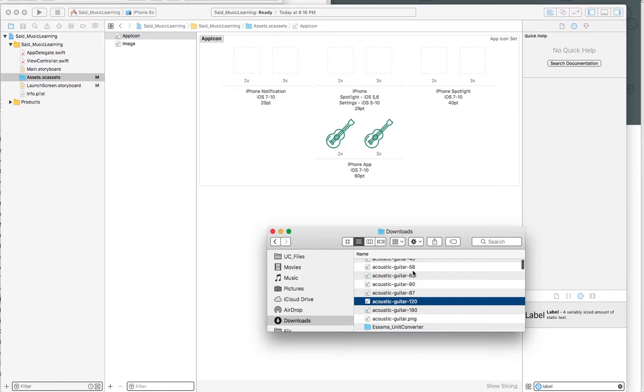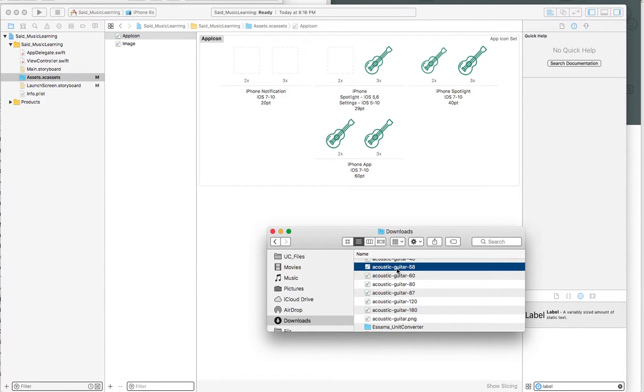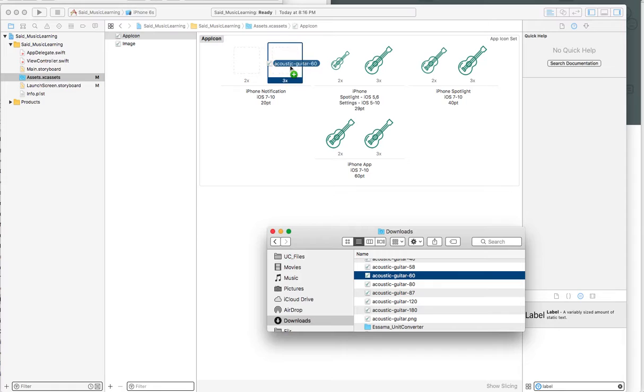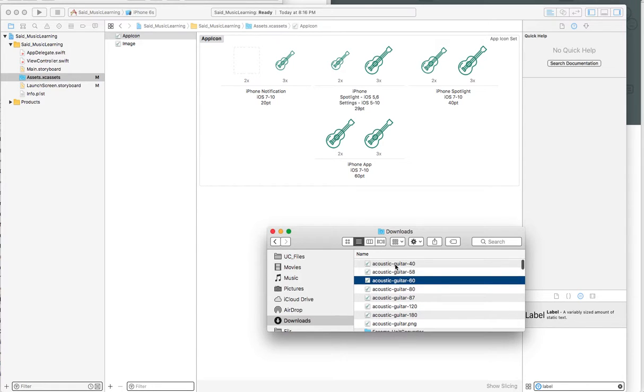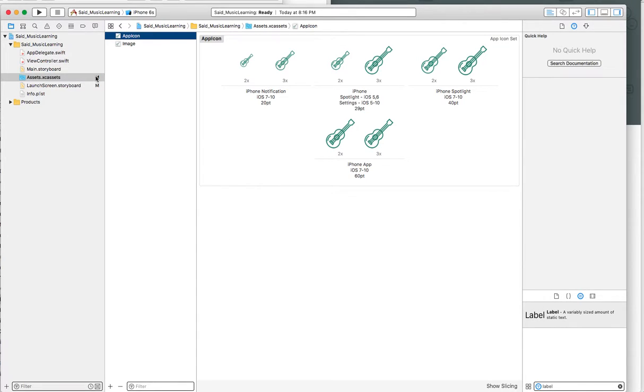And then I need the 3x here, the 2x here, and then the 3 times the 29, that's the 87, and the 2 times 29, that's the 58. Then the 3 times the 20, that's my 60. And the 2 times 20, that's my 40. So here are my different icons.